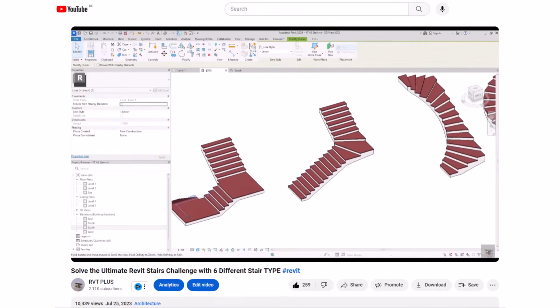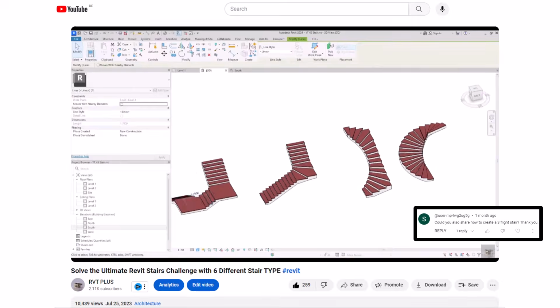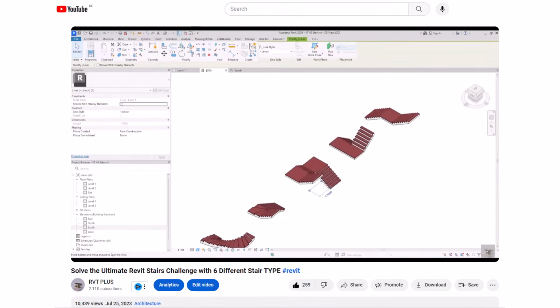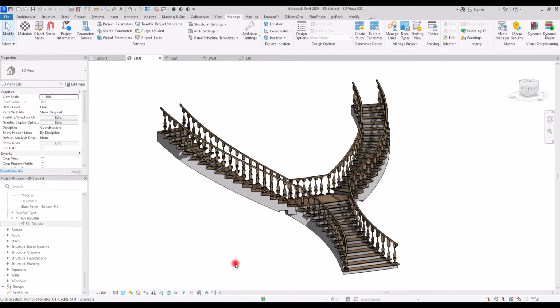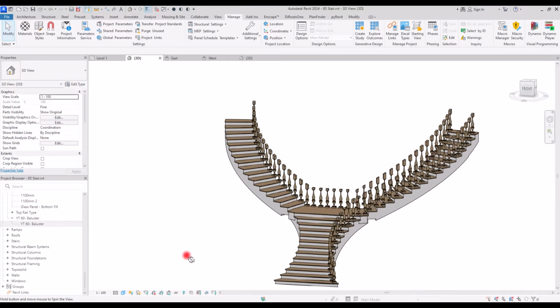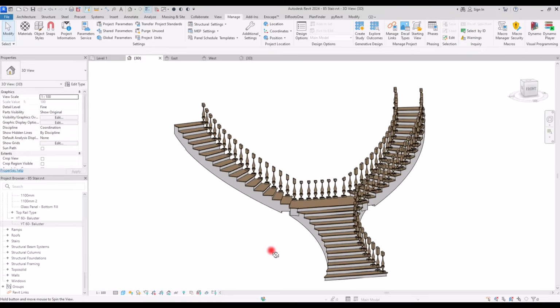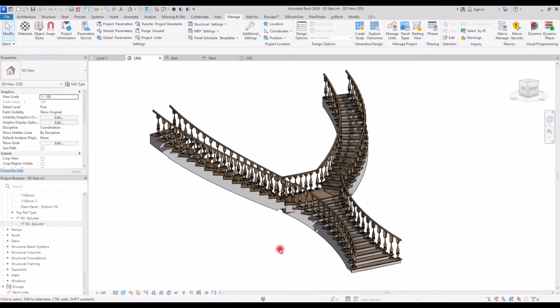As you asked for a more advanced type of stair, in this video we are going to learn how to create a 3-flight staircase. But before we dive in, if you're new to Revit, make sure to check out this detailed video first, as it covers almost everything you need to know about the stairs. So without further ado, let's jump into Revit.